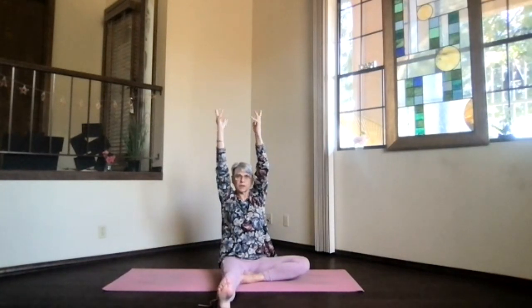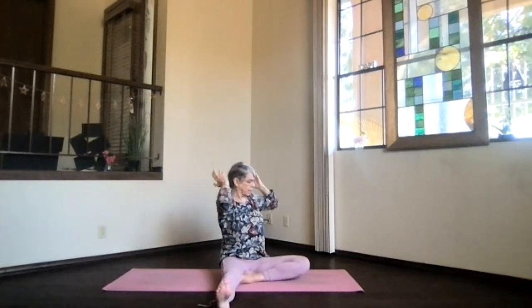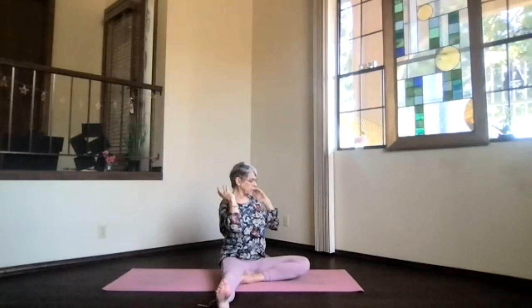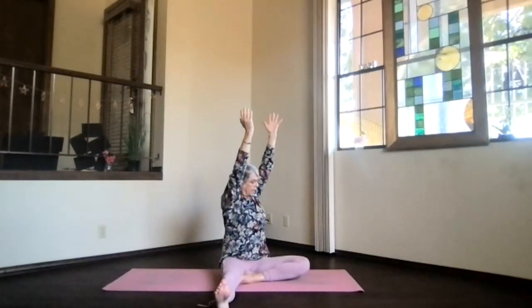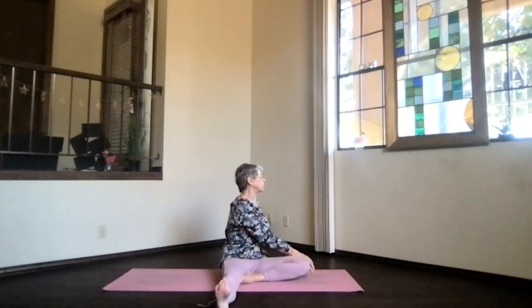Exhale, sink way down, hands to your shoulders and sinking into the sitting bones. Stretch your spine, stretch your arms up. And as you exhale, turn to that knee. Stretch up as you breathe in. And as you exhale, the back of the hand comes to the knee that you're turned toward, the other hand behind you on the floor.